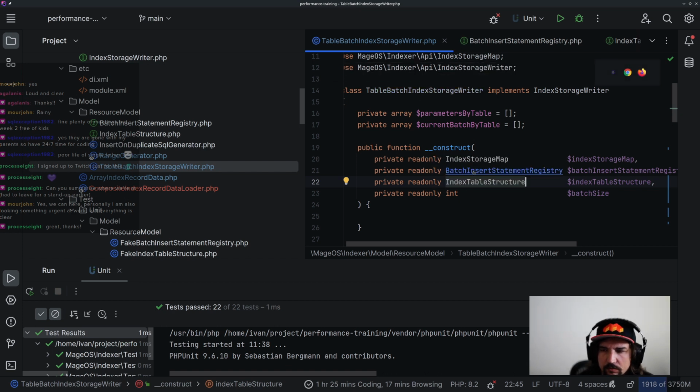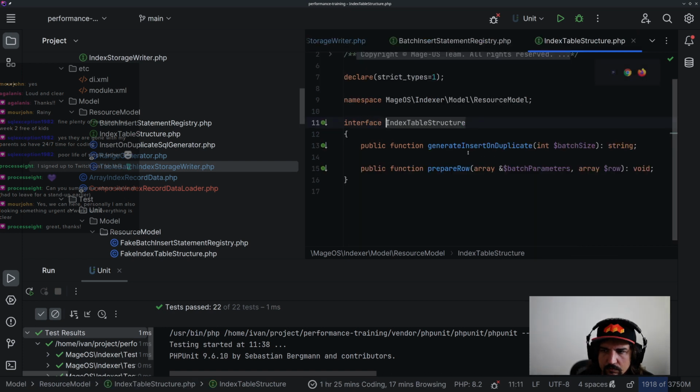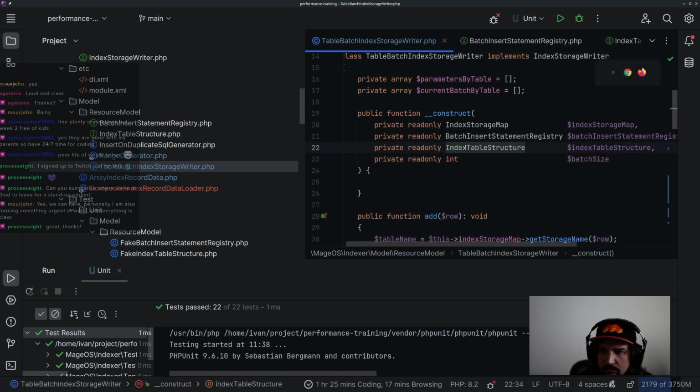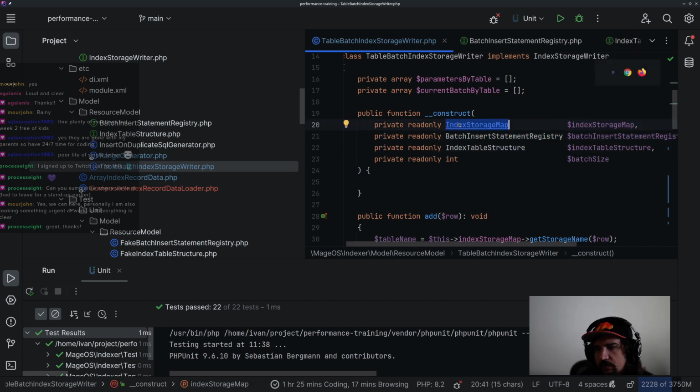Here is gonna be an interesting one. Probably, yeah, we can just think about it in very simple terms. There's nothing too complicated there. This one can also come through DI, but this one needs to be parameterized.